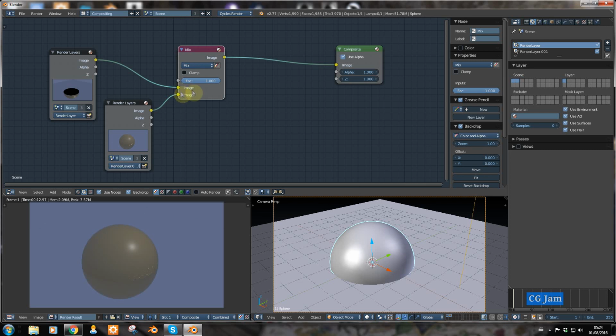And if we put those back so that the sphere is in the bottom one, and reduce this factor slider to 50%, so we're getting half and half of each image, you can see the images are simply transposed on top of each other, which is a bit of a problem because that's not what we're looking for.